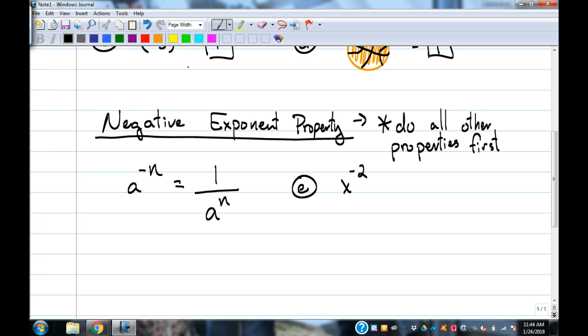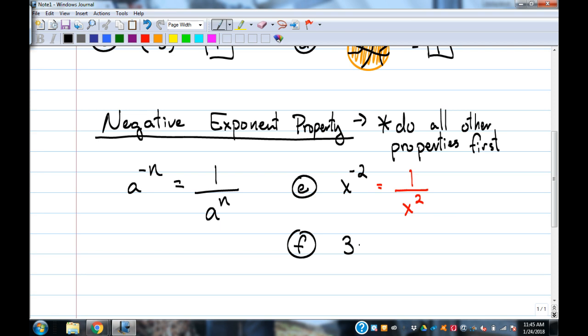And right now, that's in the numerator of a fraction. You could write that as over 1 if you wanted to, and it's the same thing. But to change it to a positive exponent, you move it to the bottom. If there's nothing else in the problem, it's a 1 left on top. Okay.